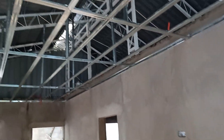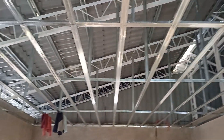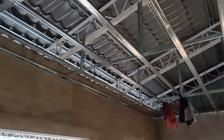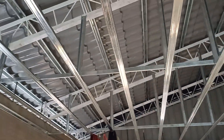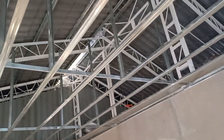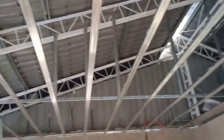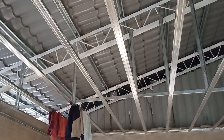Here we are inside — this is our ceiling structure. This is really nice. No wood, so you don't have to worry about termites or anything. I like the bracing that they tie to the steel for the top. This is gonna hold our vinyl that we are putting in.